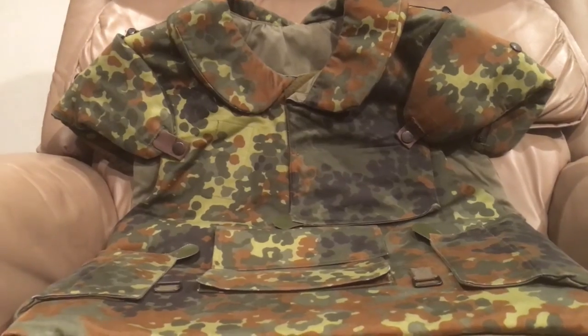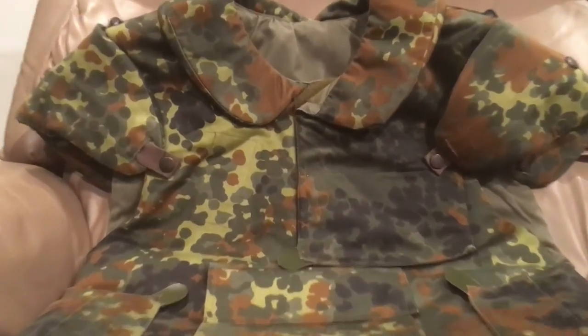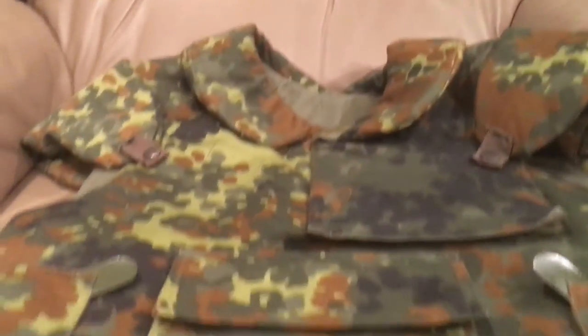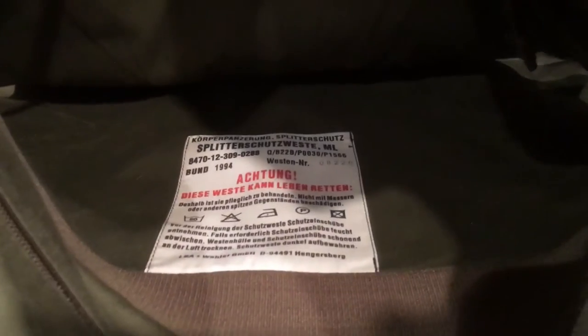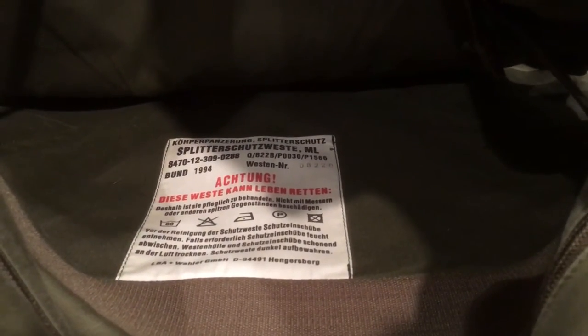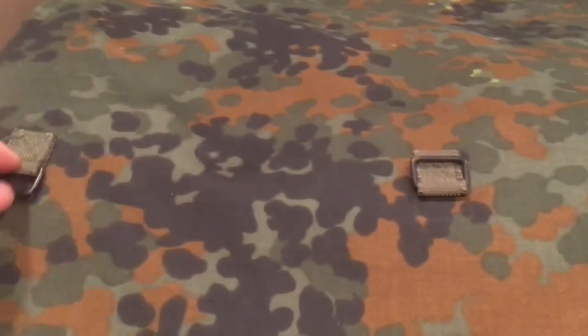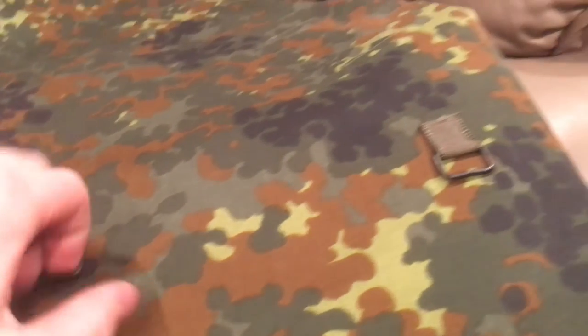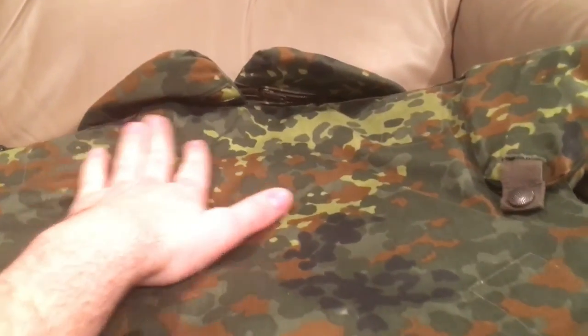Actually, if you're really interested in that - until then, this is a pretty short video. Taking a good look at the vest here again, look at the inside - there's the inside label on it. It does have a cummerbund on it, like a nylon cummerbund, like most vests do, to help distribute the weight. Flipping it over to take a look at the back - as you can see, the back is all kind of one panel. It does have these little hook attachments for, I guess, like a web belt or something. I don't have the web belt for it but if I ever do see one, I'll pick one up.